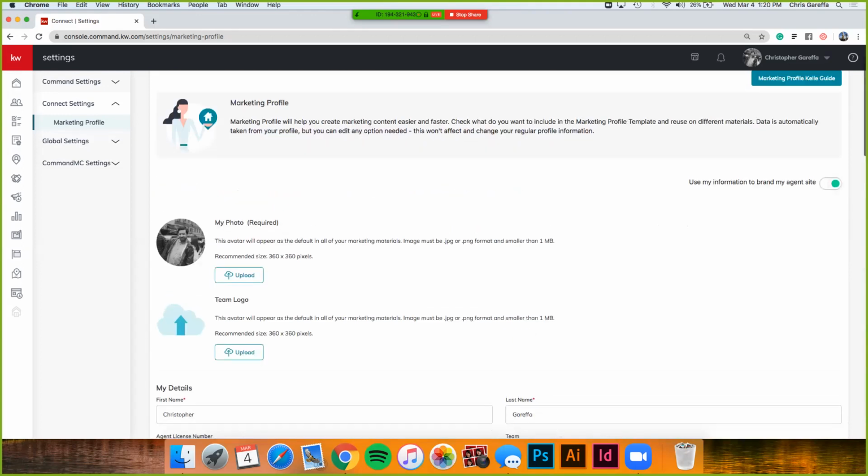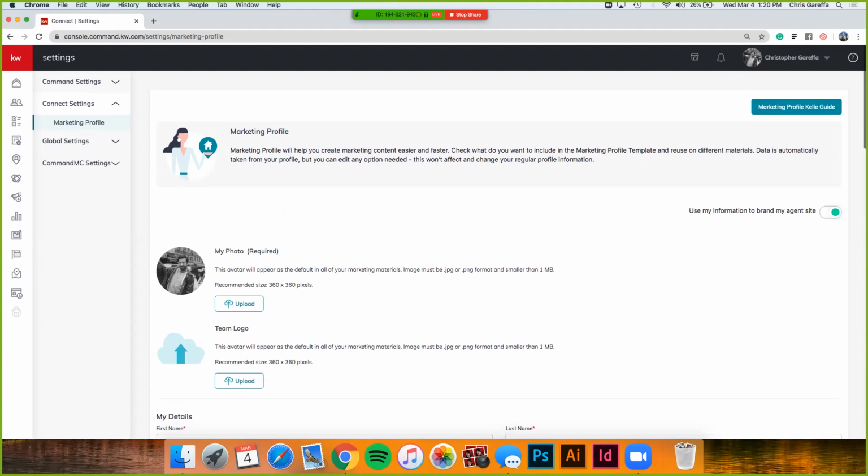There's a button on the top here you'll see, and it says use my information to brand my agent site. So we can actually just click that on. There's a little green button there now that means that it's turned on. Once you turn that on, any sort of branding that you have on your website or your consumer app is going to go directly into there. So it's really, what was that? I'm under settings, and then I went to connect settings, and it's under marketing profile. So again, yeah, to brand your agent site, you can just click that little button on the right-hand side here, and then we can just leave that checked on, because anytime we make updates, it's just going to auto-populate again.